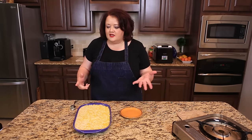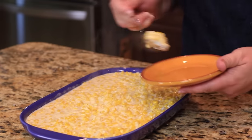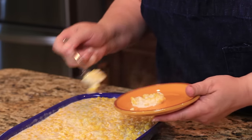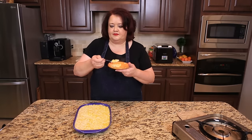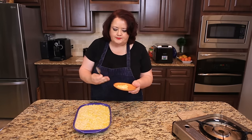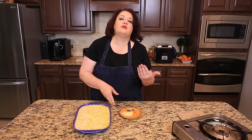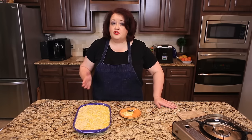We've just finished making our creamed corn — you can see that was so easy to do. Now the important part is to go ahead and give it a taste. Looks wonderful and creamy. It's really nice — you can get a little bit of the Parmesan cheese, a little bit of the onion, salt, pepper, and just a touch of paprika. It's going to be perfect to serve up for dinner.